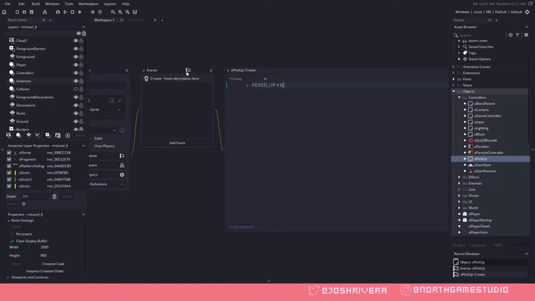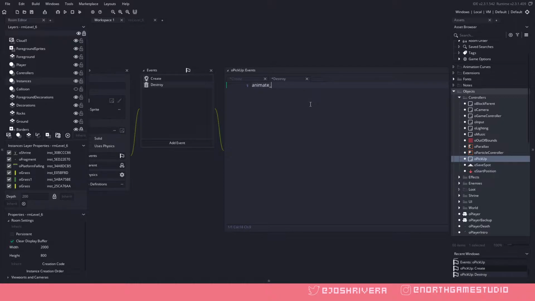So I'm going to make a picked up variable equal to 0, and then I'm going to make a destroy action, which is basically what is going to happen after the item's been destroyed. Usually you could put any kind of sprite here that you might have that sort of indicates that it's been picked up, you know, like a pickup sort of effect.